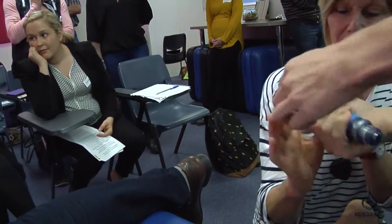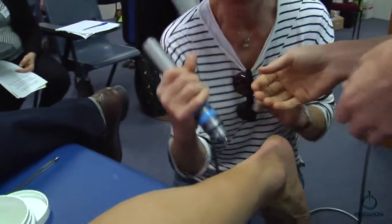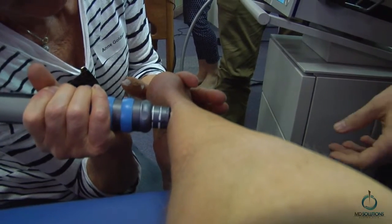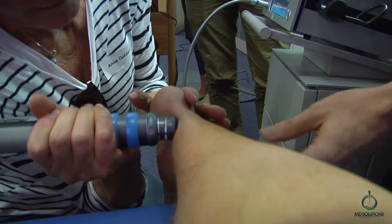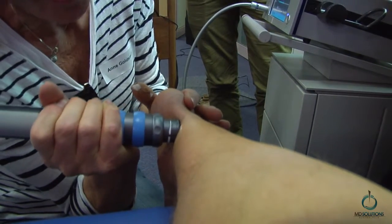So you just press that. I hold it like that. Yeah, like that. And then you just push in. So you want to get right, there's a groove. It'll kind of sit in the groove. And if you slide past that line, you'll feel a lump. You feel the lump? Sometimes you've got to push in a little bit harder. Feel the lump? Oh, yeah, maybe.